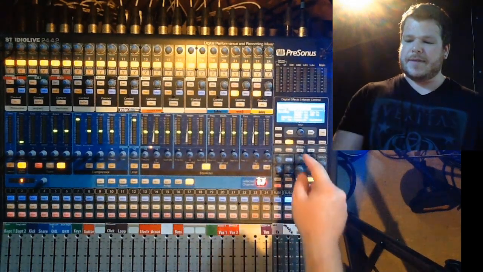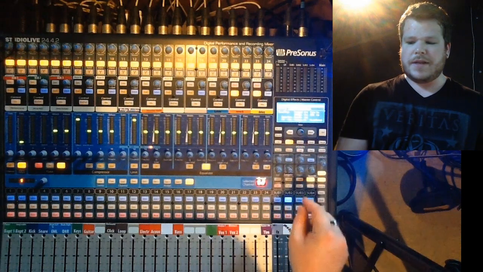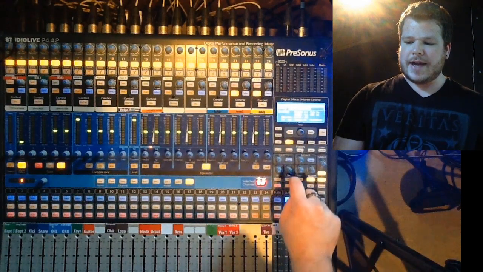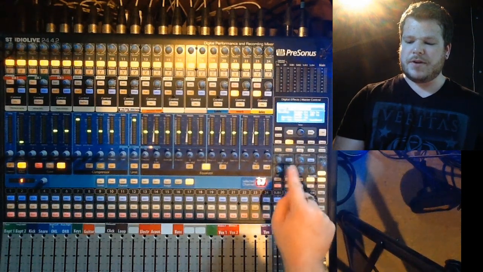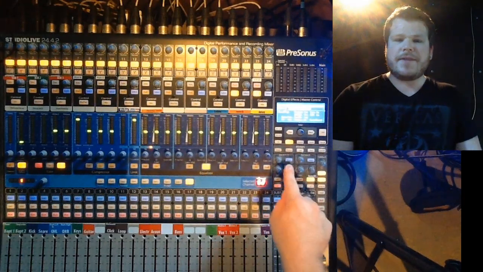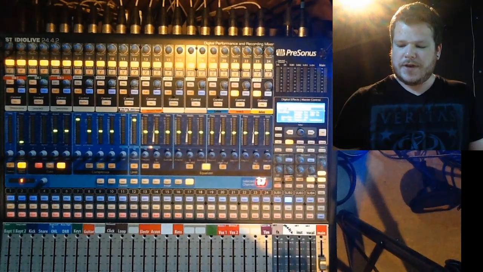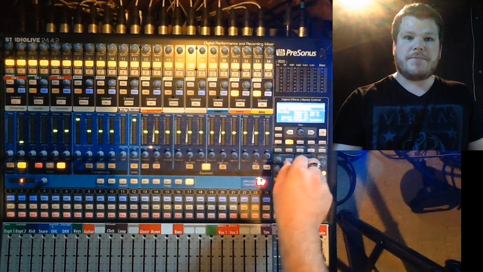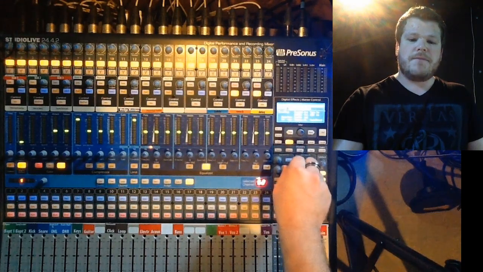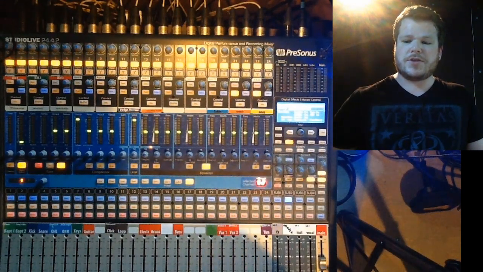Then it's the same thing on aux input B for the DVD player. And 2-track in, or as we've got it set up, computer right here, does not have the option to assign it to another fader. It is a master input, master output. It's going to control both at all times, and you won't have a fader to control it.